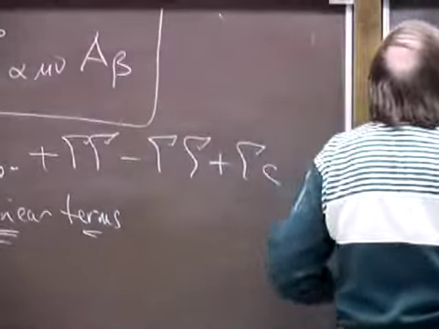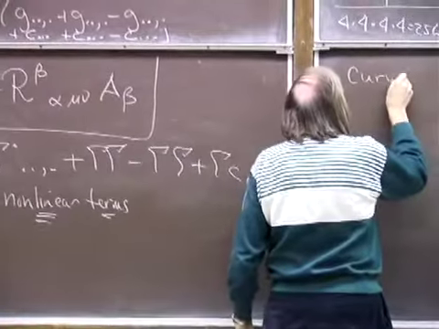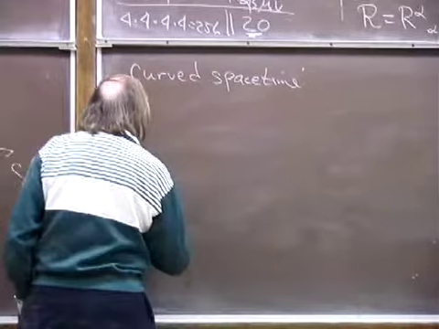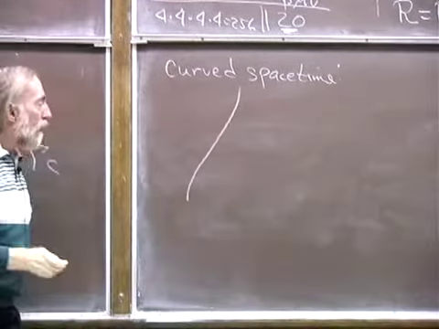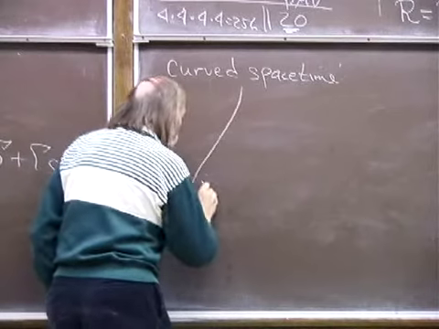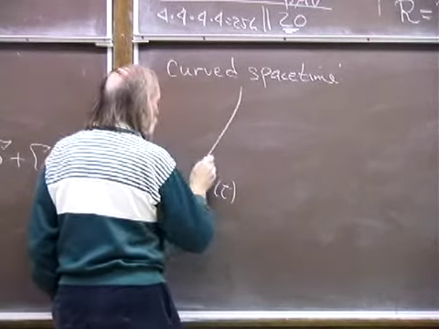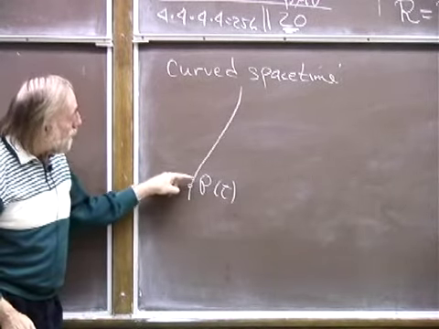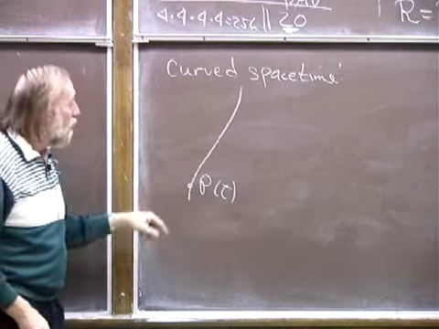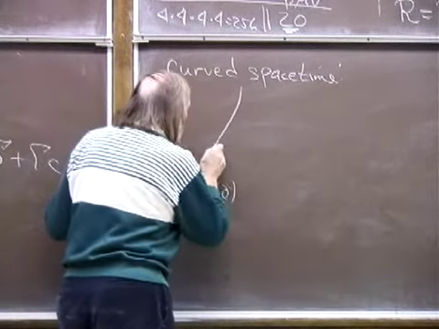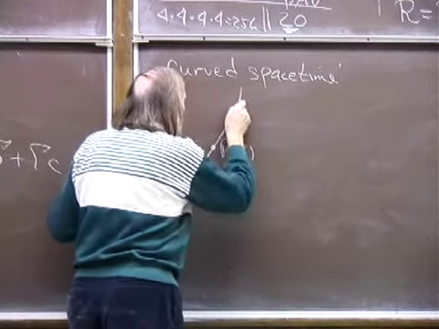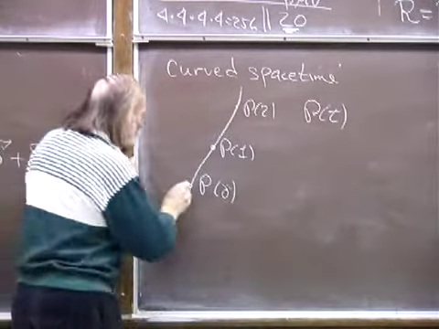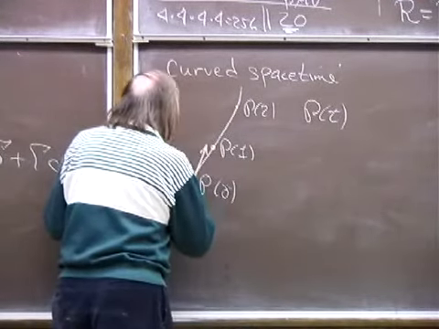So let's suppose that I have, in curved space-time, a particle that's moving along a world line. We can talk about this abstractly. So the world line is a point in space-time as a function of tau, where tau is the proper time ticked by an ideal clock that the particle carries. So this may be p of 0, p of 1, p of 2, and the curve itself is p of tau. The tangent to the curve is the particle's four-velocity.